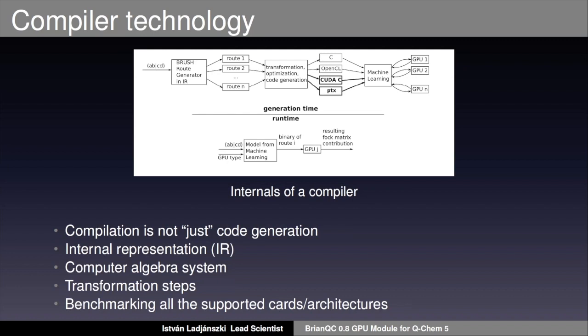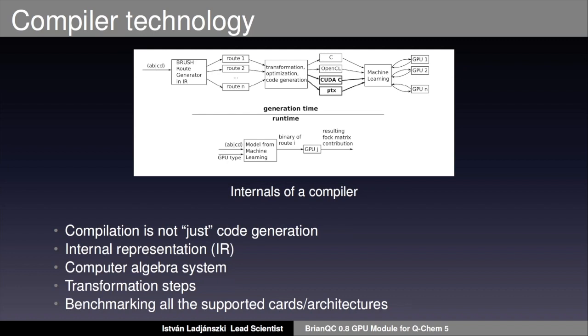Then we generate a large variety of so-called roots from this expression. These roots are basically the same expression if you think of it semantically, so they will evaluate to the same value, which is the integral's value in the ERI tensor. But these roots differ from one another in several attributes. For example, the same integral can be evaluated by different types of recursion algorithms, which are well known, like the Obara-Saika, the Head-Gordon-Pople, or the McMurchie-Davidson, or other integral recursion rules.